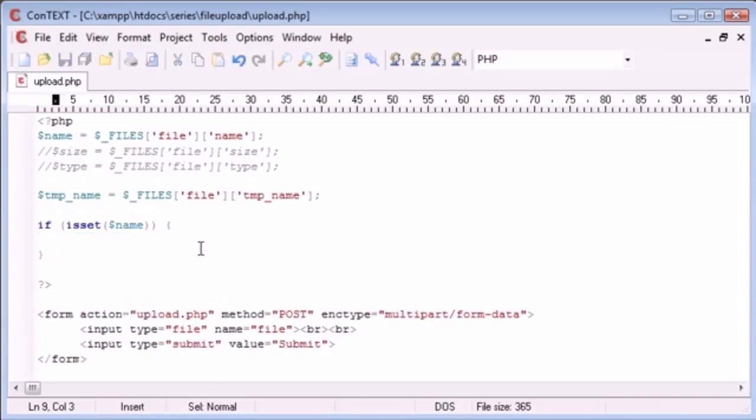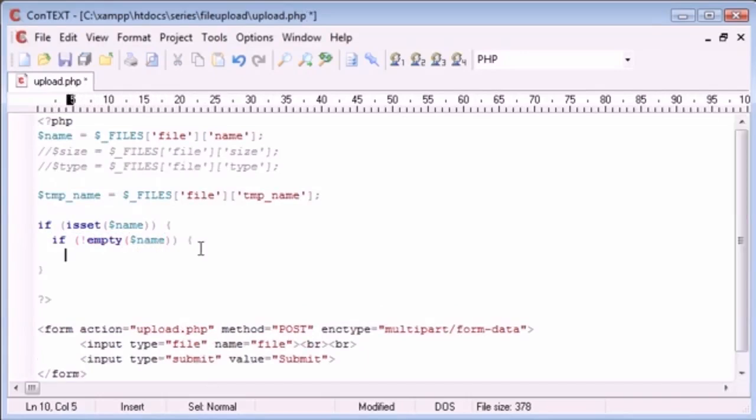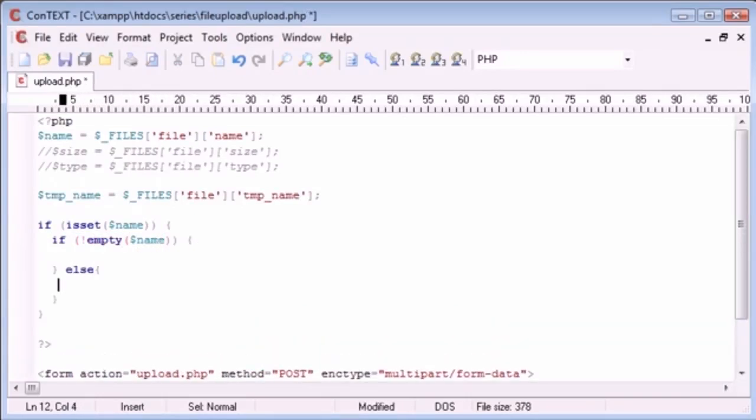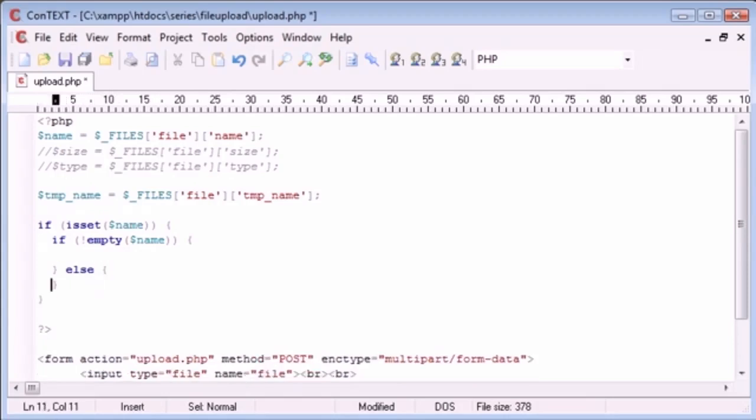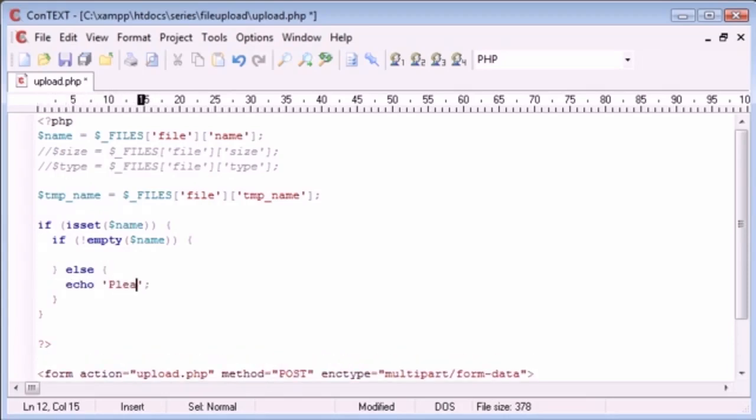So if isSet name, then we need to do another check saying if not empty name, do something, otherwise do something else. So here we can just say please choose a file. Otherwise we can say everything's okay, because this will presume that we've selected a file from our computer and clicked the submit button.